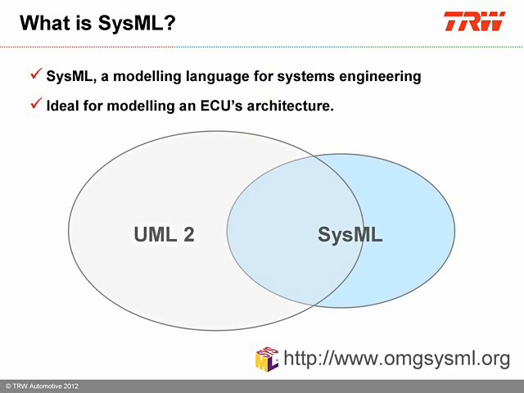Hang on, what is SysML? SysML is short for Systems Modeling Language and is an extended subset of the Unified Modeling Language known as UML. SysML is not a methodology, it is a graphical modeling language developed from UML to support systems engineering. We adopted SysML for the ECU architecture methodology as it provides excellent and very relevant modeling constructs that support modeling of an ECU architecture. In this presentation, there are references to some of SysML's diagrams.